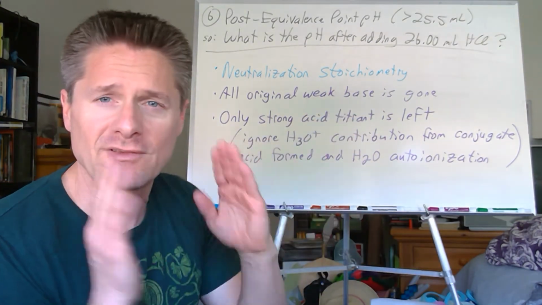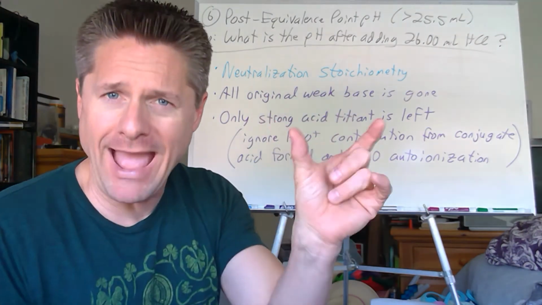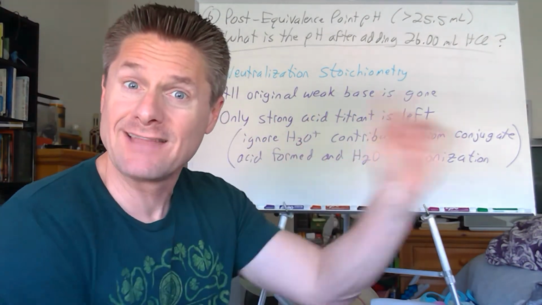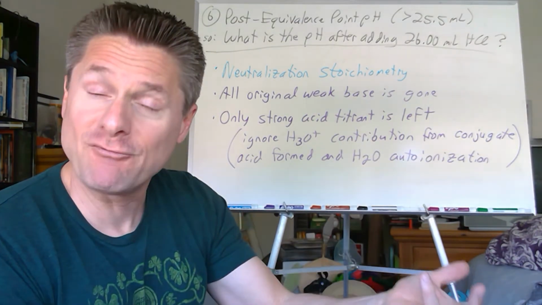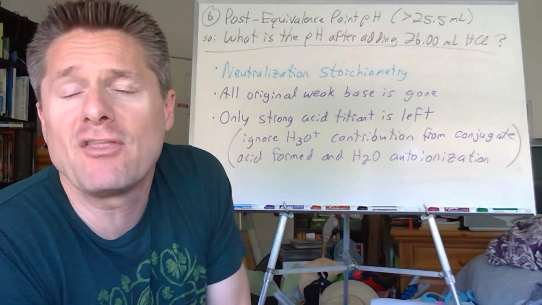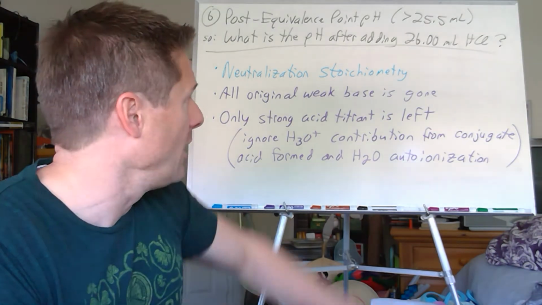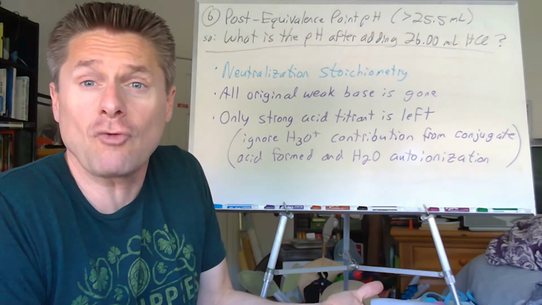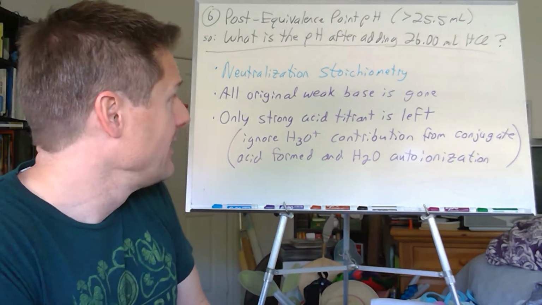If you do the neutralization stoichiometry, take the millimoles of acid added, subtract the amount of base that it neutralized, and you'll have a residual amount. So the base is the limiting reactant. You'll have a leftover residual millimoles of your strong acid. Divide that by the total volume of the acid and base, and that gives you the concentration of that strong acid, in this case hydrochloric acid, left over. It's a strong acid. We can make some really nice simplifying assumptions because it's a strong acid.